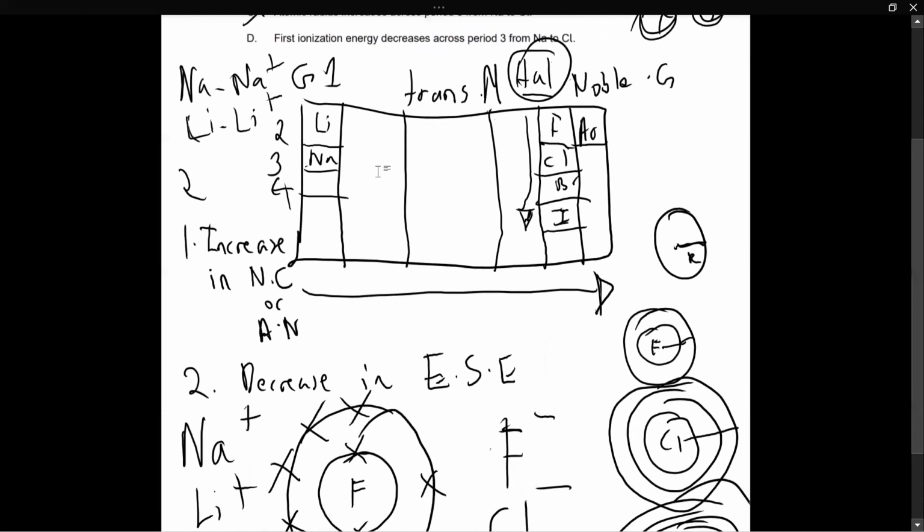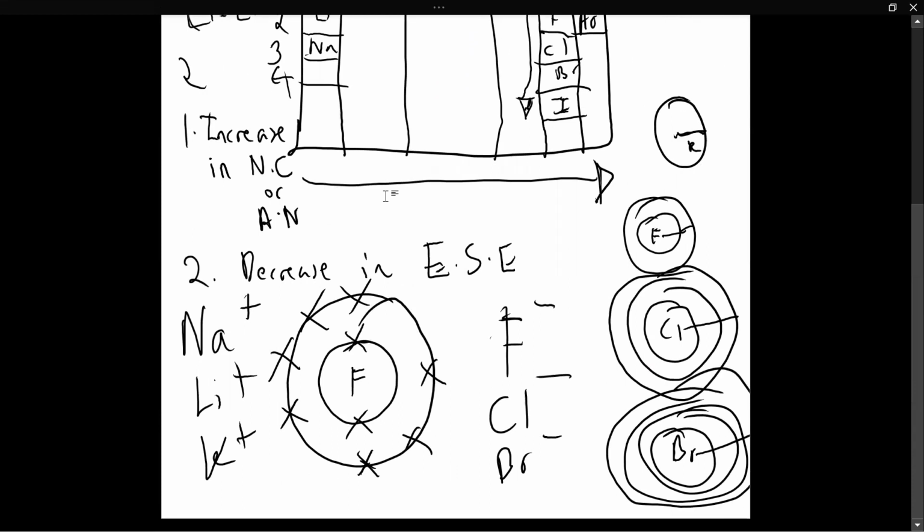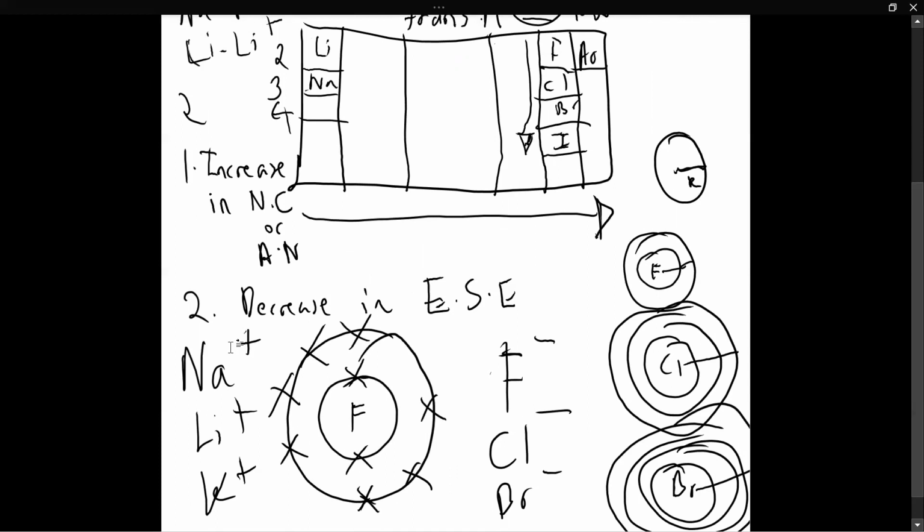Now, for ionization energy, as I mentioned before, ionization energy measures the energy required to remove one electron from the atom. Now, as you know, group 1 metals can lose one electron very easily. It's energetically feasible for them to do so. The reason for this is, one, as I told you, to gain stability it is much easier for them to lose one electron. And second, they have a very low atomic number. Na, for example, sodium has an atomic number of only 11. That means the nucleus isn't as strong as in other elements compared to sodium in its own period.